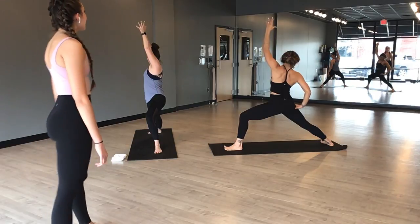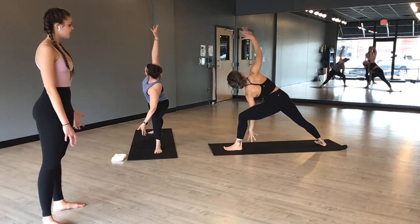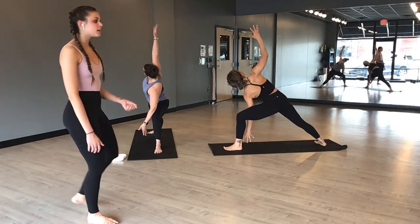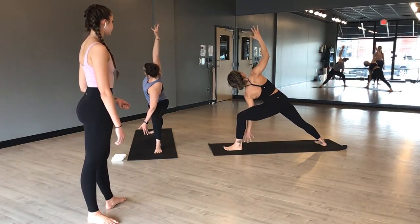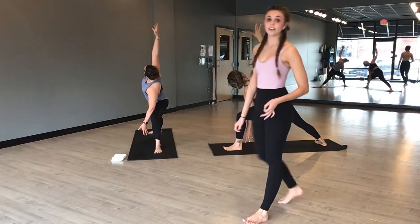Breathe in. Exhale, extended side angle, reach and tick-tock. Press into your inner thigh. Work your knee open towards the pinky toe side of your foot. Already engage your core. This time around, you know where you're going, so you've got some advantage here.